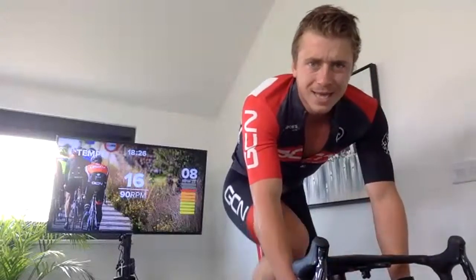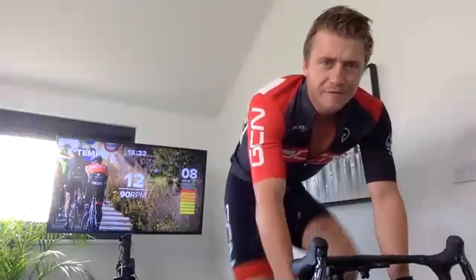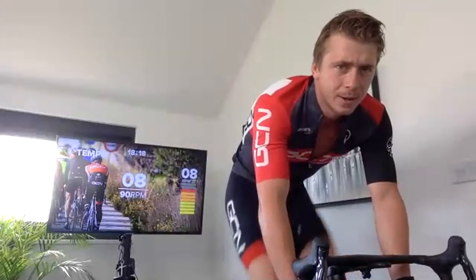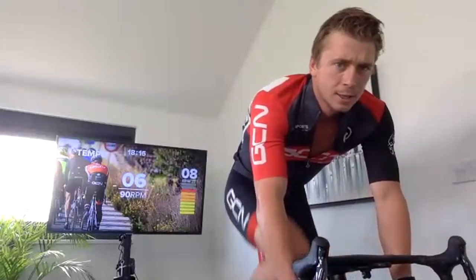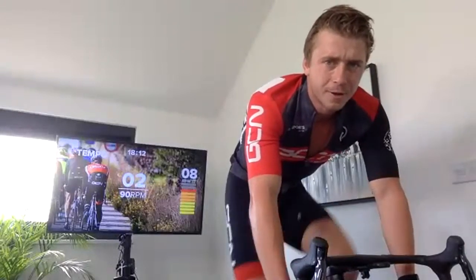So the program today is we've got 3 tempo efforts. And then we get 4 bursts, all with active recovery in between. So you've got 10 seconds to go for this effort.